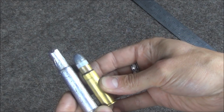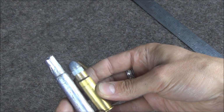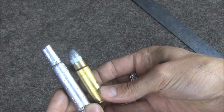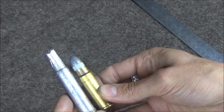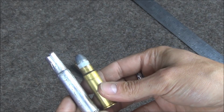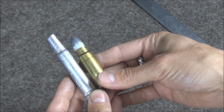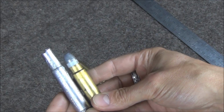Now, oddly enough, when they revised a few bits of the design in the 1880s, they stuck with this chamber. It was pretty obvious by then that a chamber well fitted to the cartridge, or the other way around, cartridge well fitted to the chamber, was far, far better ballistically than this weird thing, but they stuck it out for some reason.